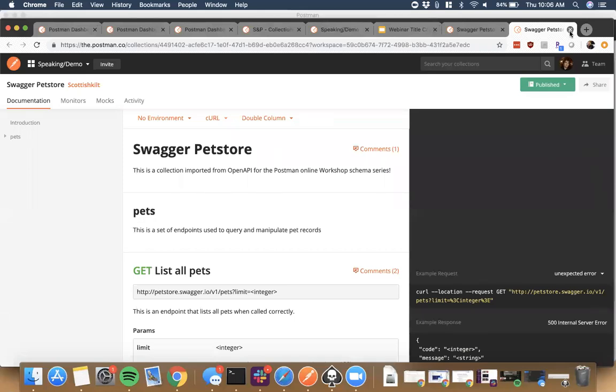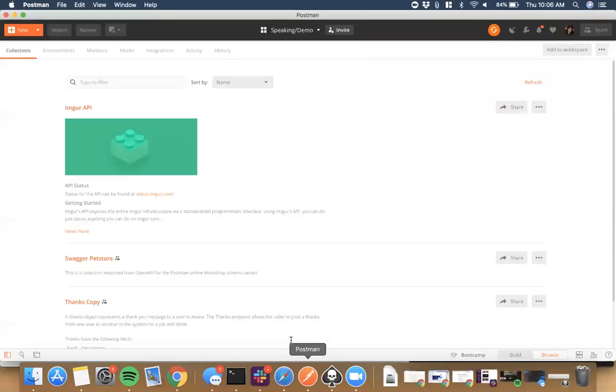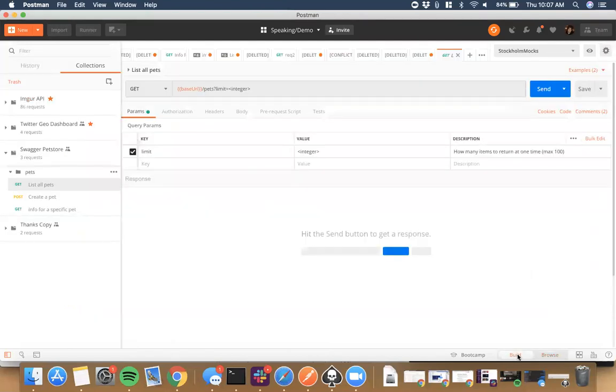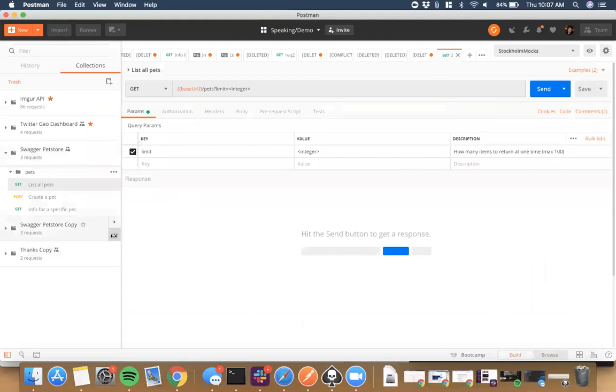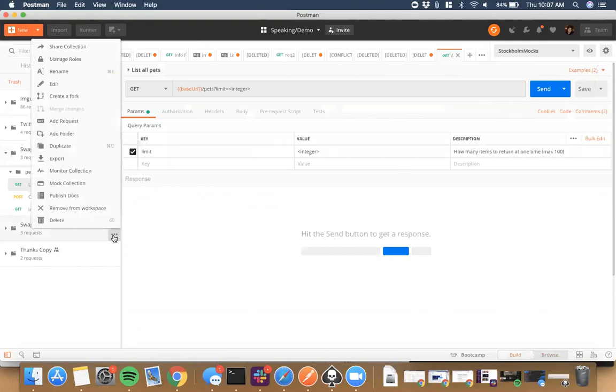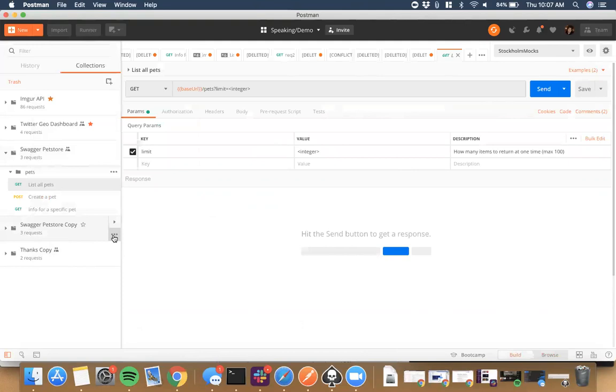So let's get into it. We have been looking at our Swagger collection. We're in the browse mode right now. We're actually going to move back to the build mode over here. So we have this collection, and what we did previously actually is we duplicated it, made that copy and shared it, and that was how we were going to collaborate and work on things. And for a long time in Postman, that was how we had to. People would have to maintain two running copies in order to work on the same collection in two separate ways and then manually merge them over.